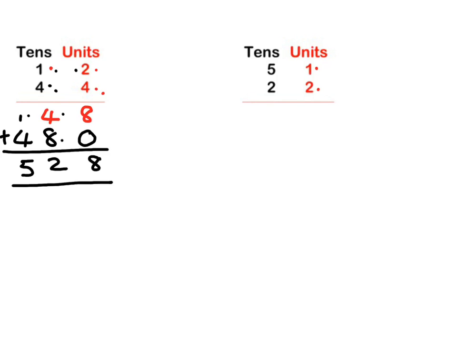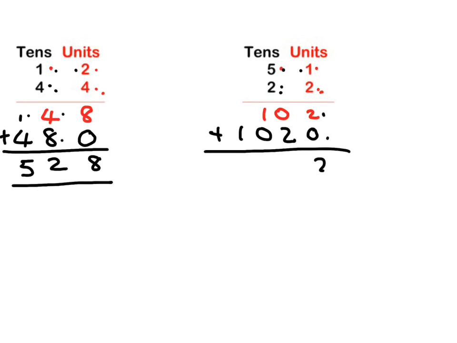Then the next one, units first. 1 times 2 is 2, and 2 times 5 is 10. Now we're done with our units. Tens next. We first write a 0. 2 times 1 is 2. 2 times 5 is 10. Keep nice neat columns going so we can add properly. 2 plus 0 is 2. 0 plus 2 is 2. 1 plus 0 is 1, and 1 plus nothing is 1.